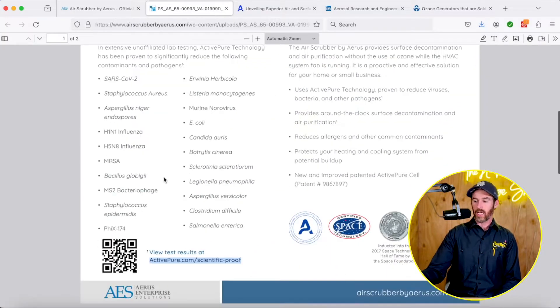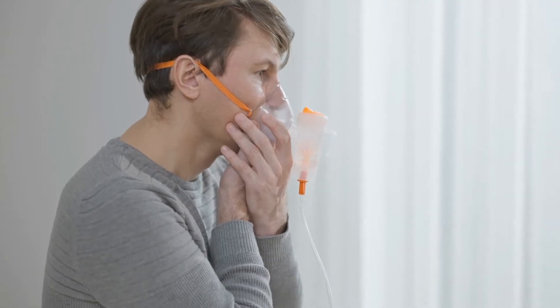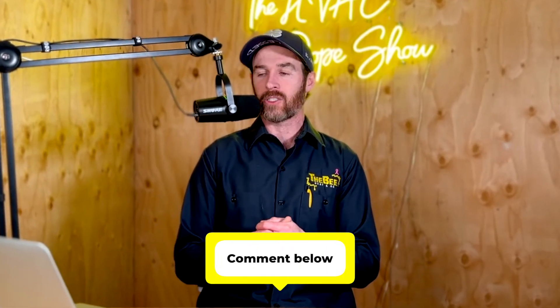The side effect of producing ozone is really important. Some people actually notice it — if you have asthma or a sensitive respiratory system, a lot of people will voice complaints or concerns because you'll have trouble breathing and congestion. Listen to your body. I'm really curious what your experience is, so if you have one of these air scrubber products, please post in the comment section below. Does it work for you? Do you notice the air is fresher? I've definitely noticed the air is fresher anytime there is an air scrubber in the house — it does reduce smells too. If you have one and it's making the air smell fresher without any side effects from the ozone, let us know.